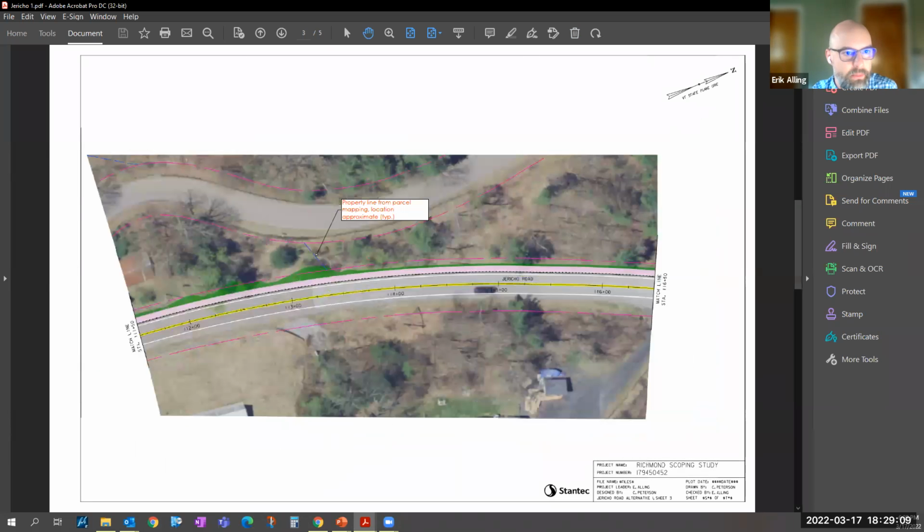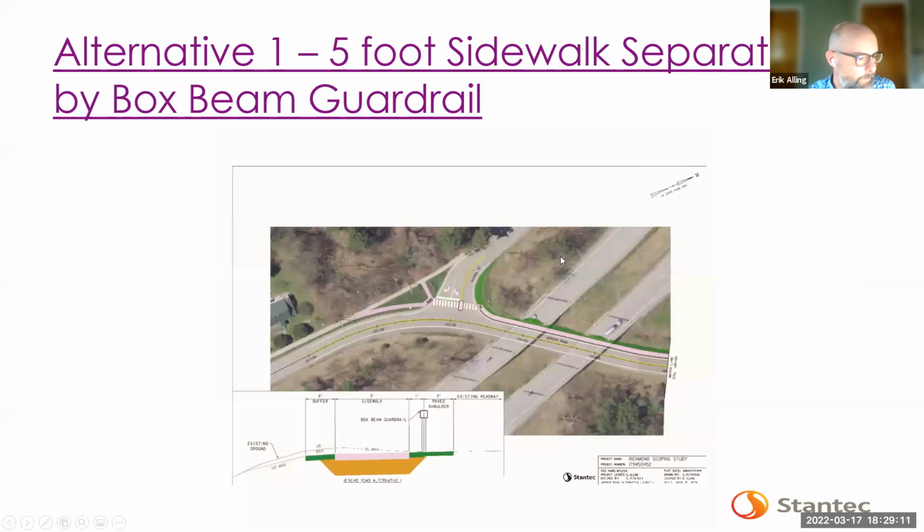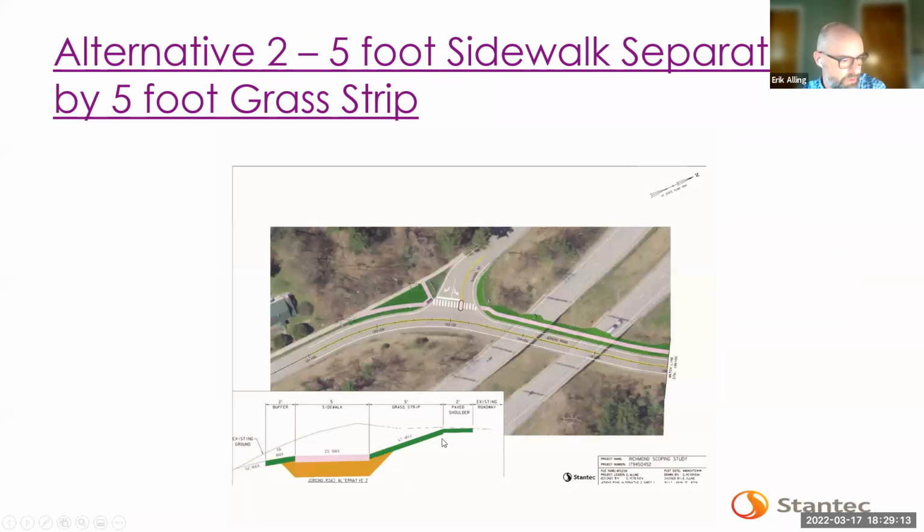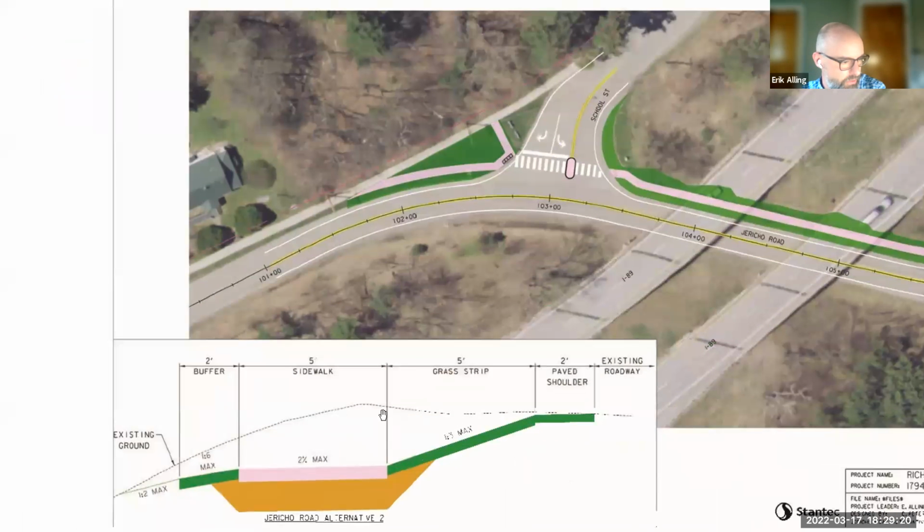Oh, I'm sorry, I'm on the box beam option. How we set up this typical section to be on the steep side between the roadway and the sidewalk. And if you can see, the existing ground kind of does this. So we're cutting into some of that here in order to tie back here, rather than sitting up high on the road and then having to chase it way down the hill.